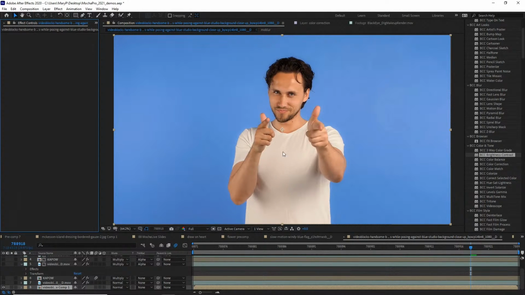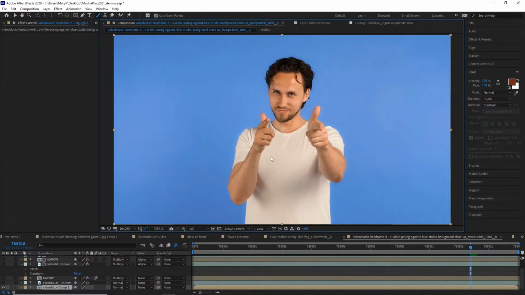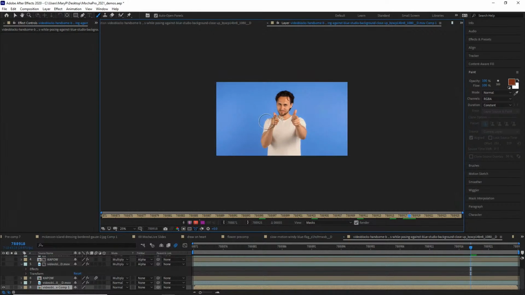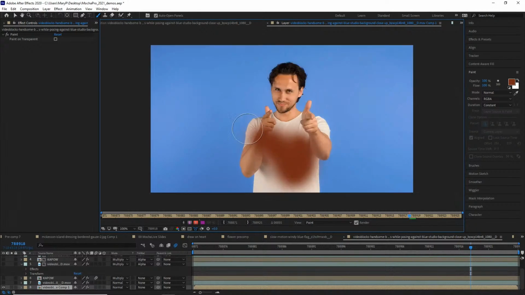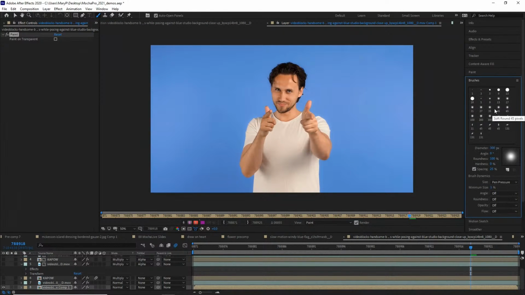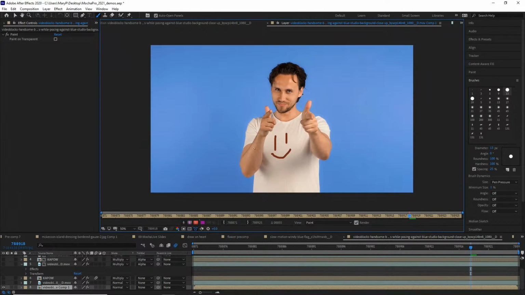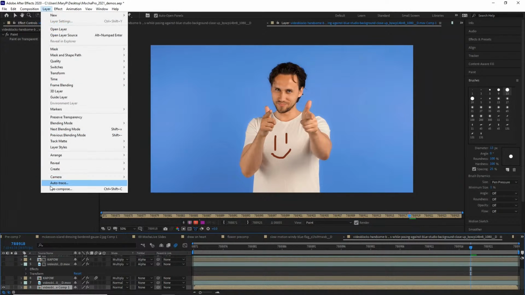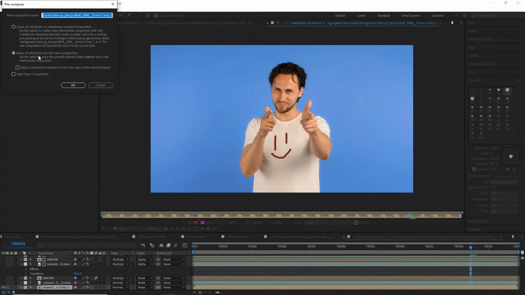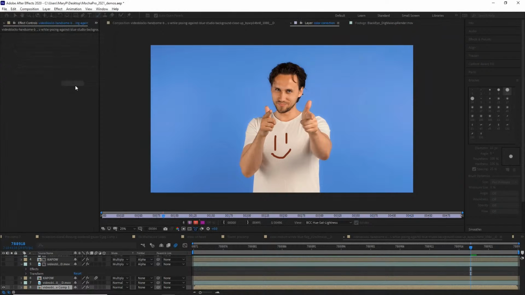Inside of our new composition, we can do things like paint, for example. So let's just flip this and paint. That looks really good. Very good paint. Let's just make that smaller. All right, so we can paint that, and then we can layer and pre-compose this and move all attributes into the new composition, just like that.